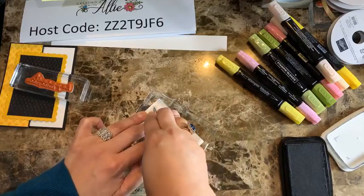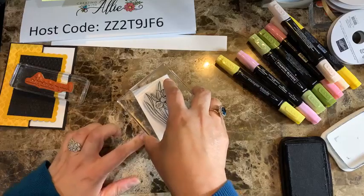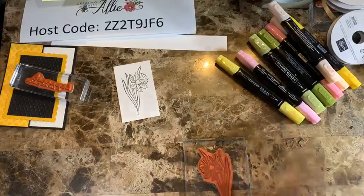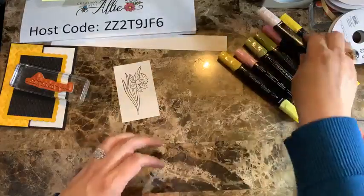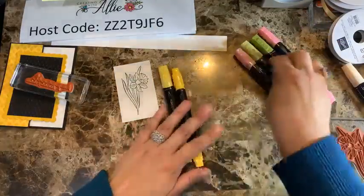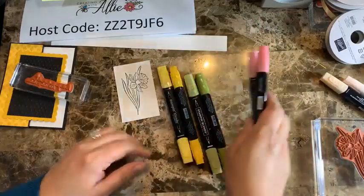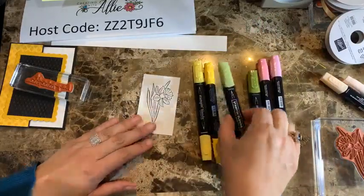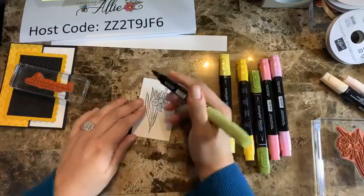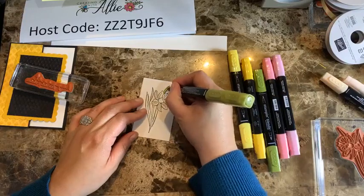But you're gonna see it's gonna look really nice. There you go. And so then we're gonna bring this one. So for this card, I'm gonna be using Daffodil Daylight, Old Olive, and I do have also Fleet of Flamingo, okay? So we're gonna start with the light of the Old Olive, and we're just gonna go ahead and color the leaves.